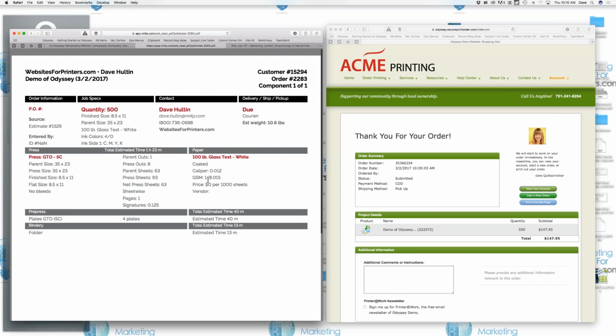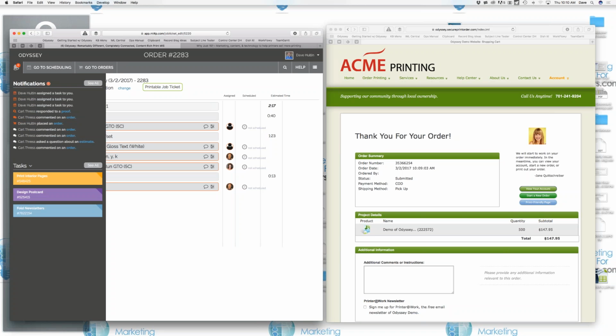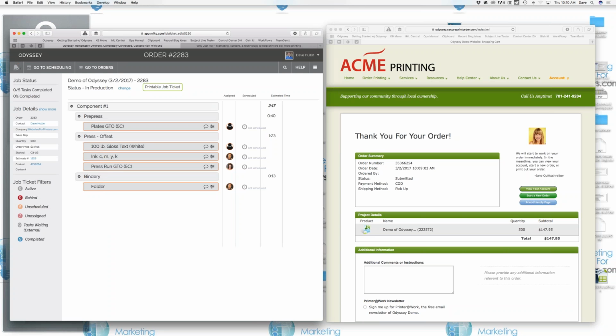So if you want to keep that part of that going, keep the paper flowing around your shop, you can sure do that too. For the purposes of what we're talking about today, I'm going to stay right on this online ticket here. A few things that can happen, and as soon as that job ticket is there, you can go ahead and assign that to the right people, assign the different tasks to the right people. Just randomly picking a few here, but that's another place where that alert bell comes into play. If you get a task assigned to you, guess what? You need to do it, and Odyssey will tell you to do it. We'll look at the schedule later as well, but for now I want to still stick on these order forms.